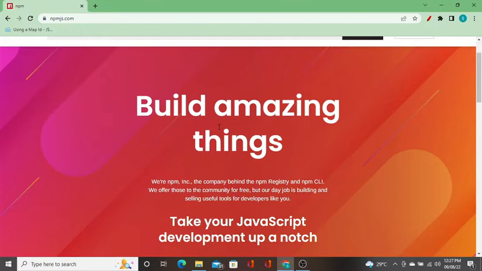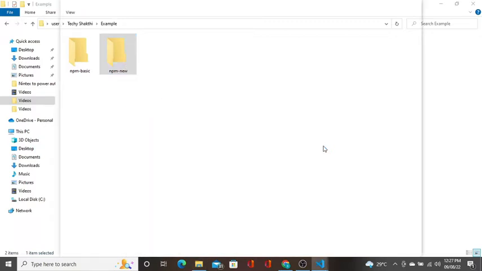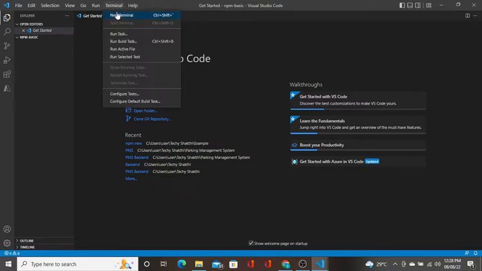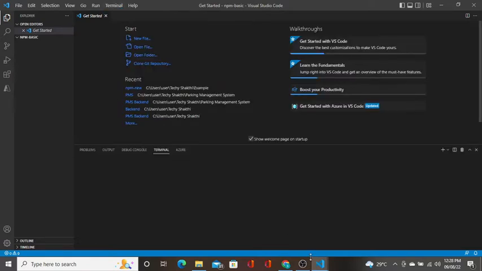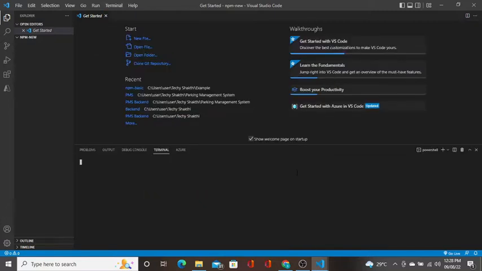I have created two projects to explain the two npm commands. So the first project, I'll open it with code, and I'll open the other project with Visual Studio Code. So I have two projects opened in code, right? I'll go to the terminal in each of the projects. The terminal is the place in VS Code where we execute commands, right?